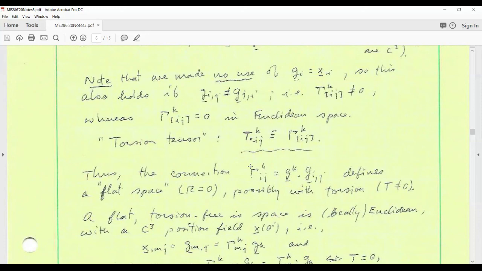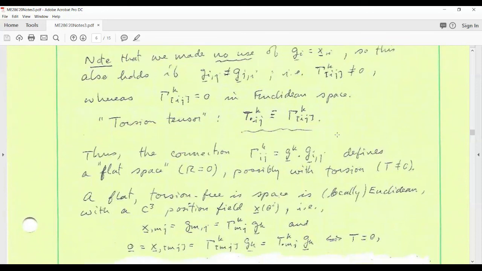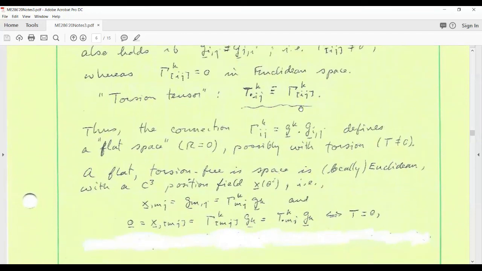We don't want physics to depend on our choice of coordinates, so we have to use tensors to ensure that any statement that's true in one coordinate system remains true in any other coordinate system, as a physical law should, right? Because the choice of coordinates is up to us, and nature presumably doesn't care about our choice. Okay, I'm saying too much in one breath here. So the upshot is that this so-called torsion is indeed a tensor. You'll show that in homework.